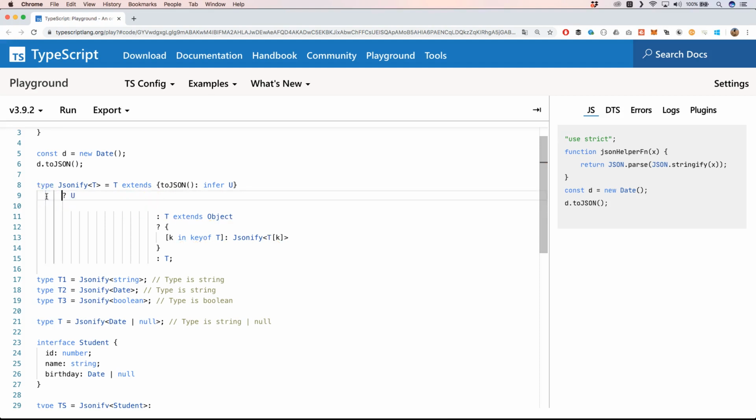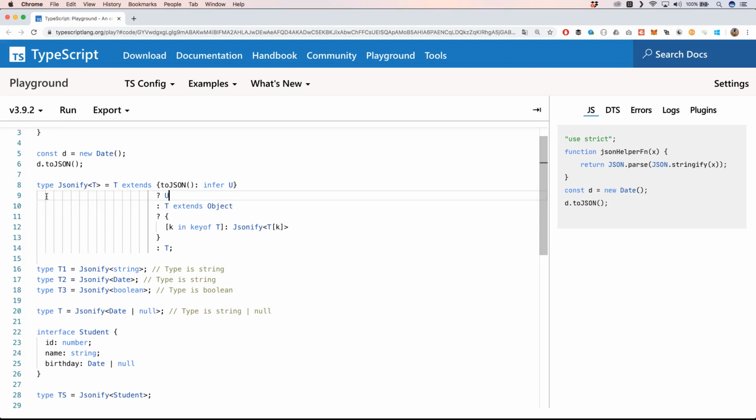I want to go for this kind of notation, right? So instead of Date, we have toJSON, and this toJSON is just a method, and it infers with U, which is the return type, and then we have here our return type, right? So infer just goes for the return type of the toJSON. So this makes it a little bit more complete.